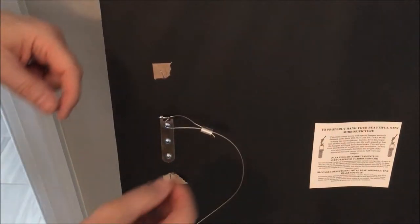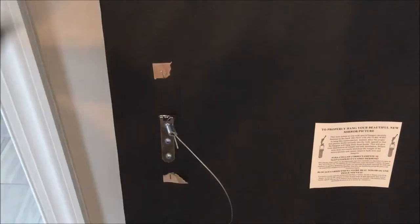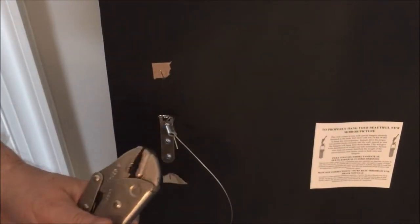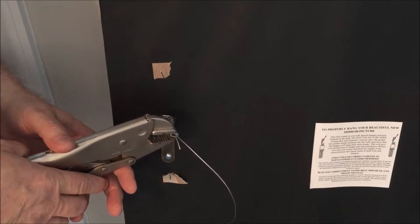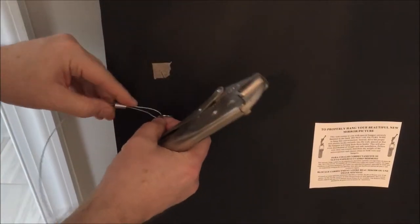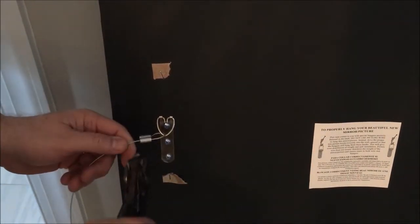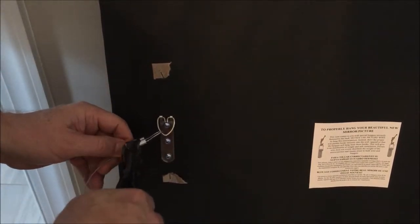Oh boy. All right, so this thing here is a whole lot tougher than I anticipated. So I've gone down to trying my vice grips. Probably about that big. Here we go. Ugh. This thing demands a specific tool. I can't imagine that these square pliers are going to squeeze it any harder. Let me try that angle. Oh, no way. Interesting.